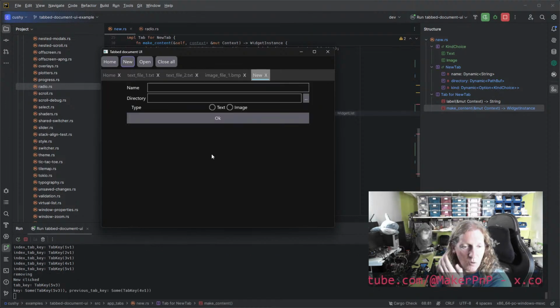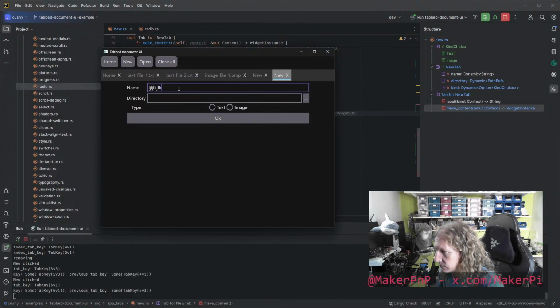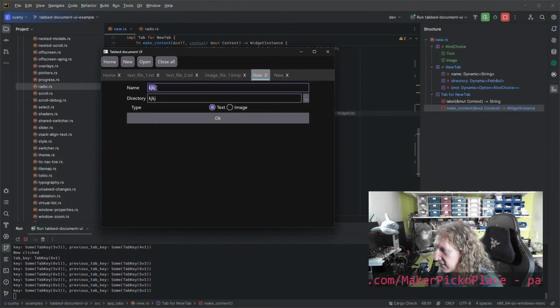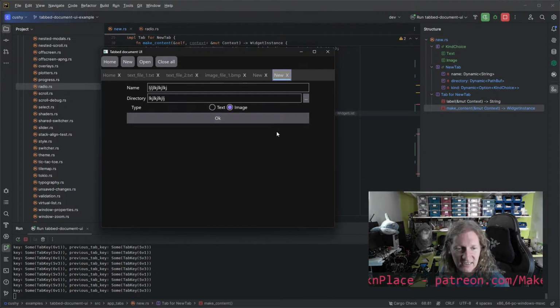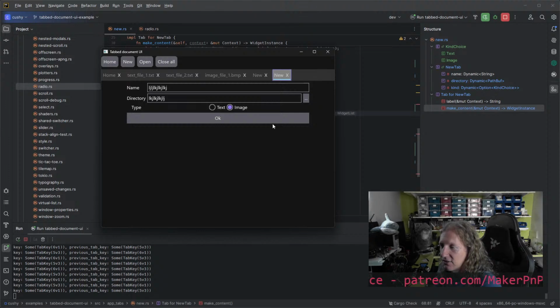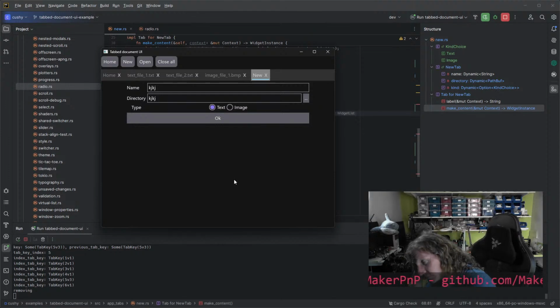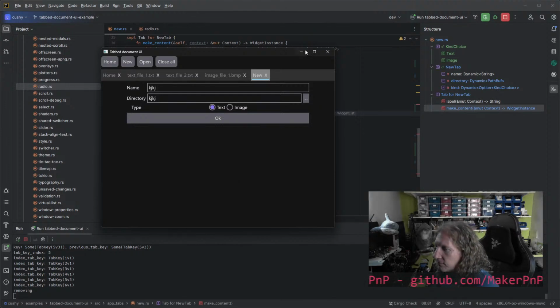Right. While we're at this point, let's do this. Okay. So at least this state is maintained. Right. Let's make a selection here. So it loses a selection. Yeah, it's annoying, that is. But at least there is some form of state being retained between the two tabs, which is good. Okay. I was worried that that wasn't going to work. Fine. So, now what?